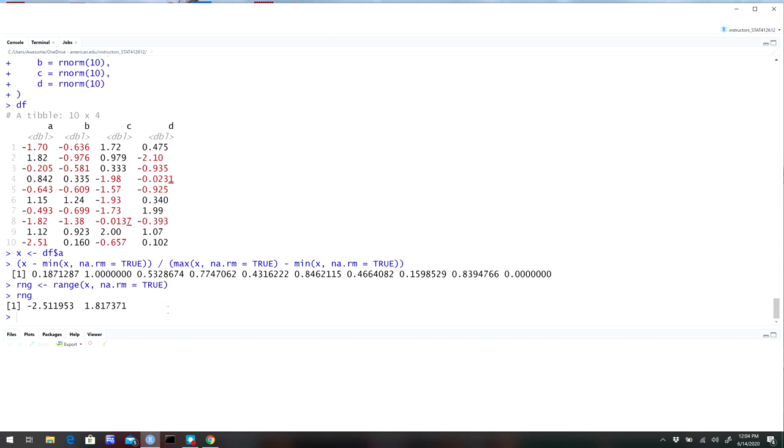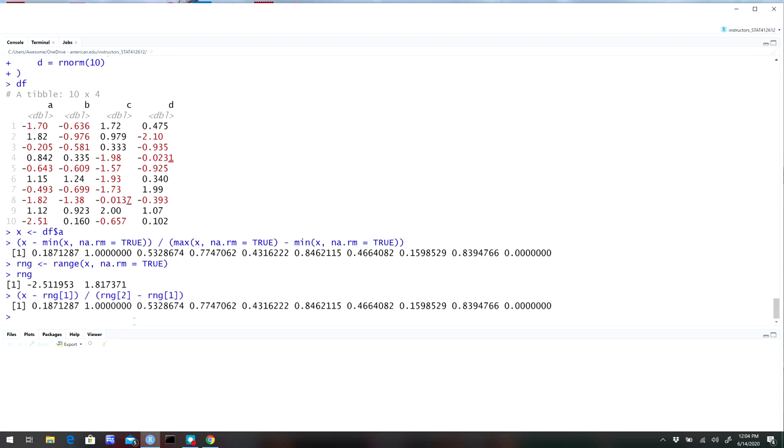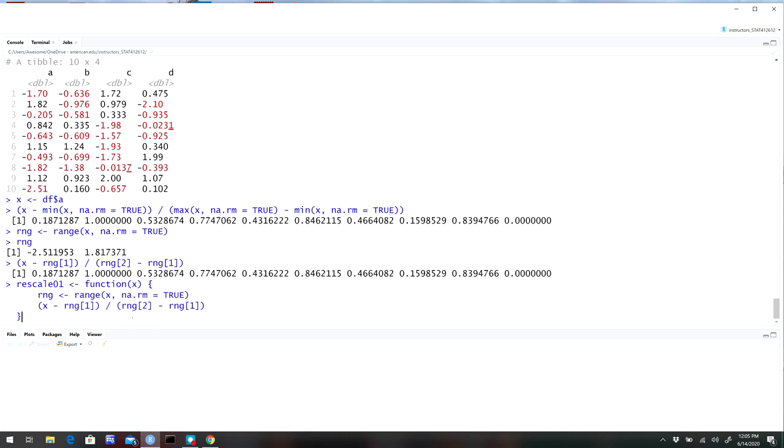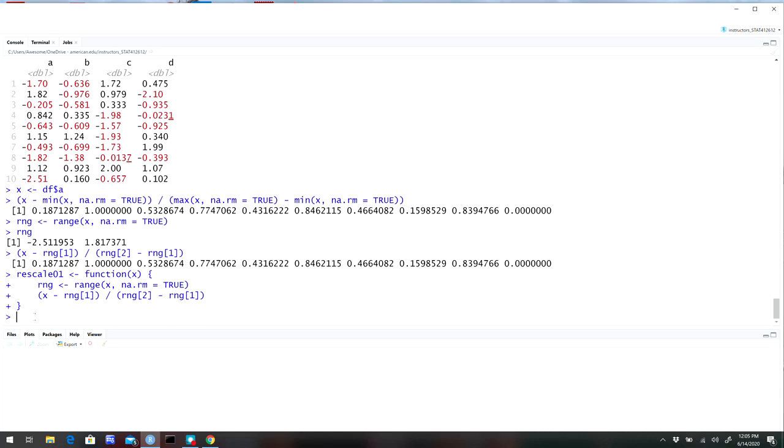So I will make that, so I'm getting the same answers. This is good. Okay, so now that I have my function down, I am going to write it now as a function, and I'm going to give it a better name. So I'm going to call my function rescale 0, 1, because that's what it does, it rescales the numbers in my vector between 0 and 1. And so I'm entering that, and I copy the same code that I had above, right here and here, into my function.